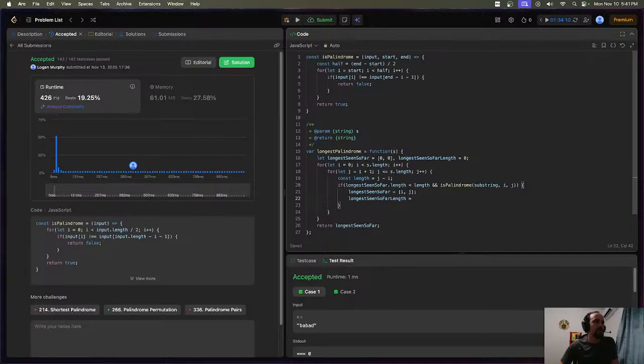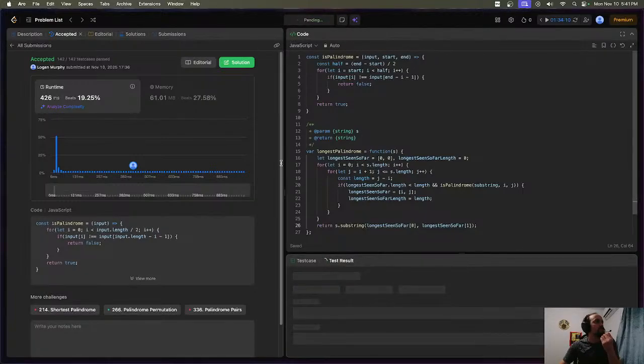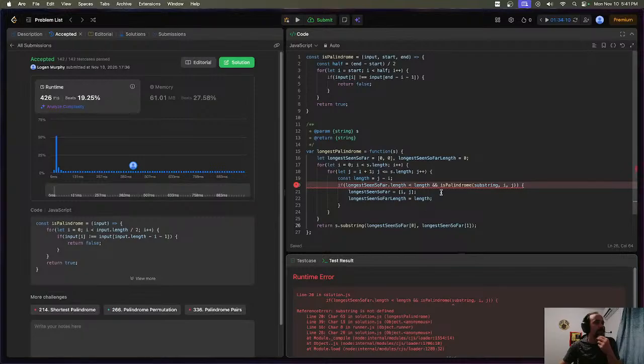I just want to kind of go hard with this idea of trying to optimize what we have here as best we can. So we're at 426, 19%. Okay, that's okay. Substring's not, yes, it's not.